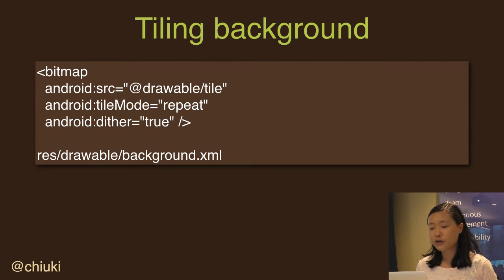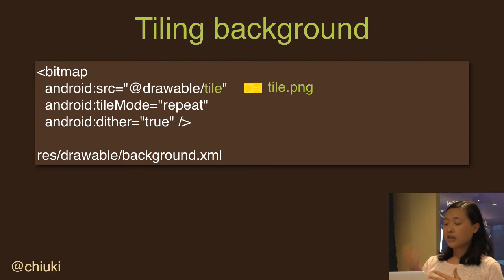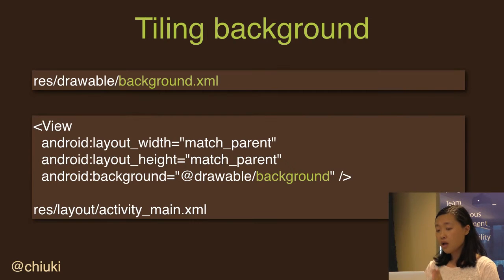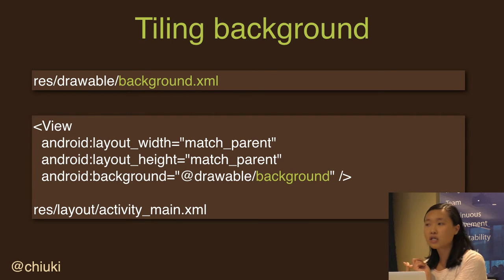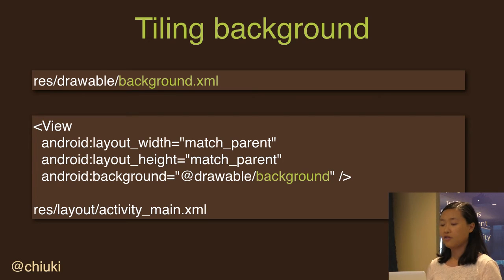But Android takes it one step further. Instead of just saying, I'll tile it one after another, it provides a tile mode. So in this case, I'm telling Android, hey, I have this one tile, tile.png, use this and repeat it one after another, which is the normal way of tiling. And then afterwards, once you have that, what you can do if you want to use it is in the background, you can set android:background. You can refer to the XML definition of basically where's the source image and how do you tile it. And then you can just call it like a normal drawable.